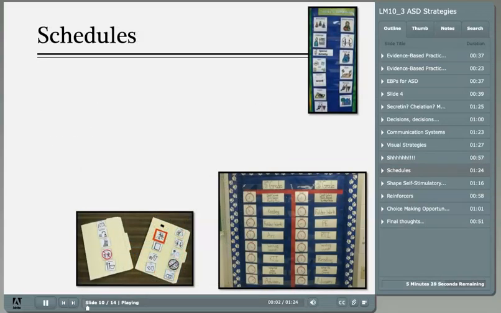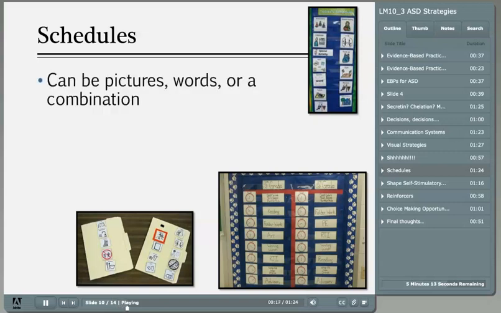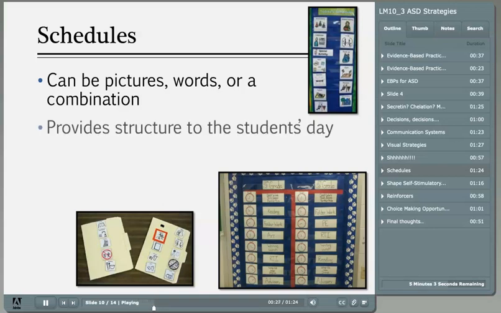How many of you use a schedule, a planner, or the calendar on your phone? For many people, including myself, life would seem pretty chaotic without knowing what we have to do and when we have to do it. Schedules can be just written information, or you can include pictures. The format of the schedule is based upon the child's individual needs. The pictures can be hand-drawn, icons, colored icons, or digital pictures. The internet is a great resource for locating pictures. You can find just about anything you need.